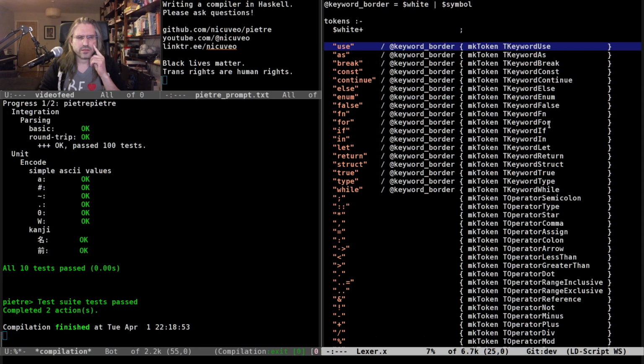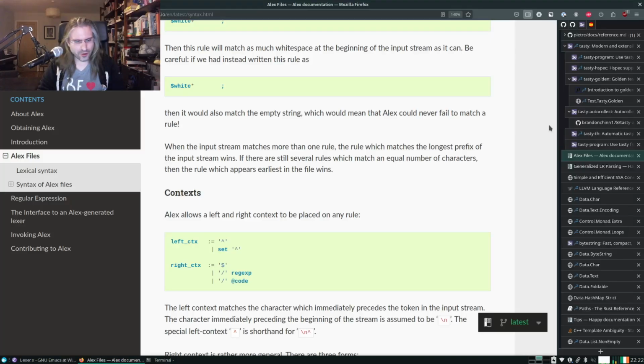Wait, no. When we move it earlier in the file, it no longer matches first. This looks like an Alex bug.